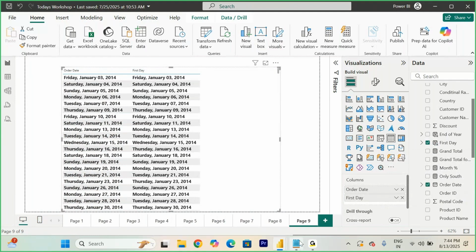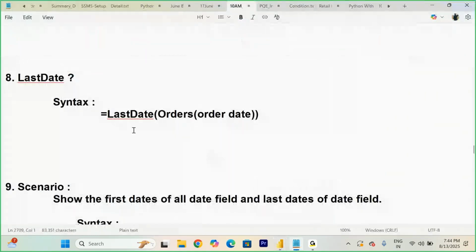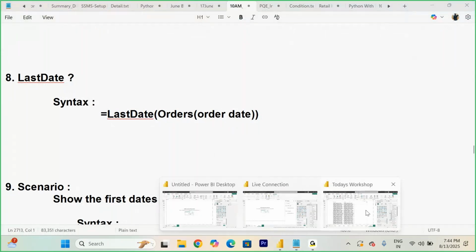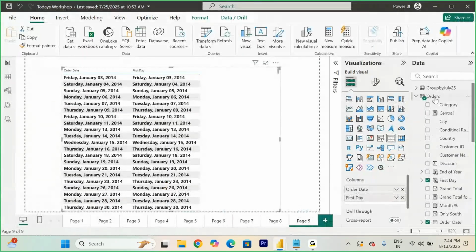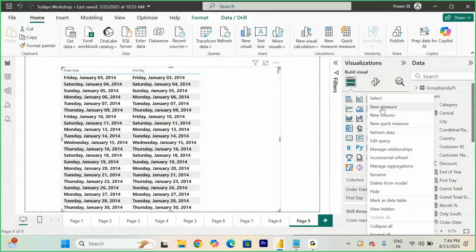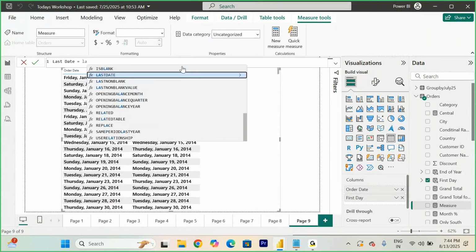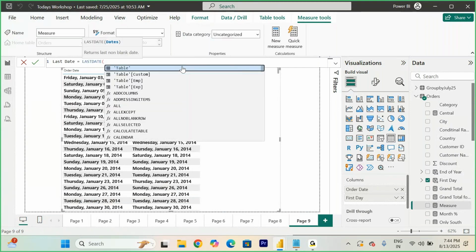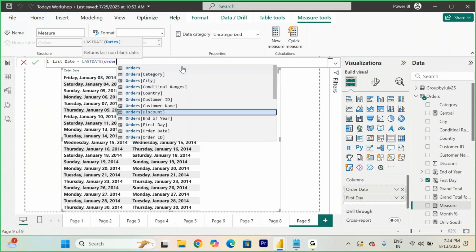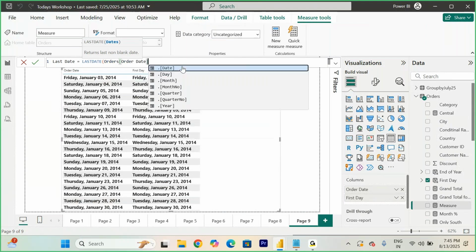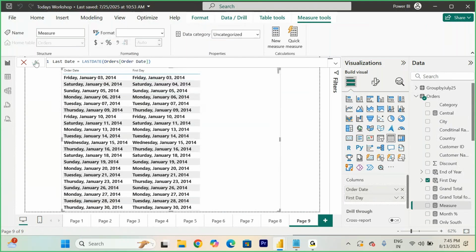Then the next function I'm using is the last date function. Just observe. This is nothing bigger, nobody will ask you, but to understand YTD and QTD you have to understand this. The function is last date, based on the order date column. Close it, bring this into your visualization.